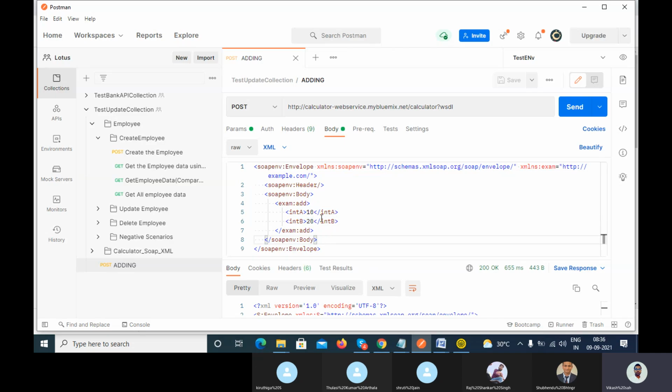So in XML, they are using the tagging concept. If you are using a tag, open the tag, you have to close the tag. Here you can see they have opened the tag, right? And they close the tag here. Okay, inside the body, you can write what properties you are using. You can write it here as per your requirement, right? Here you can see the SOAP envelope is open. Here they close the SOAP envelope, the parent root, then the SOAP body, inside the SOAP body.